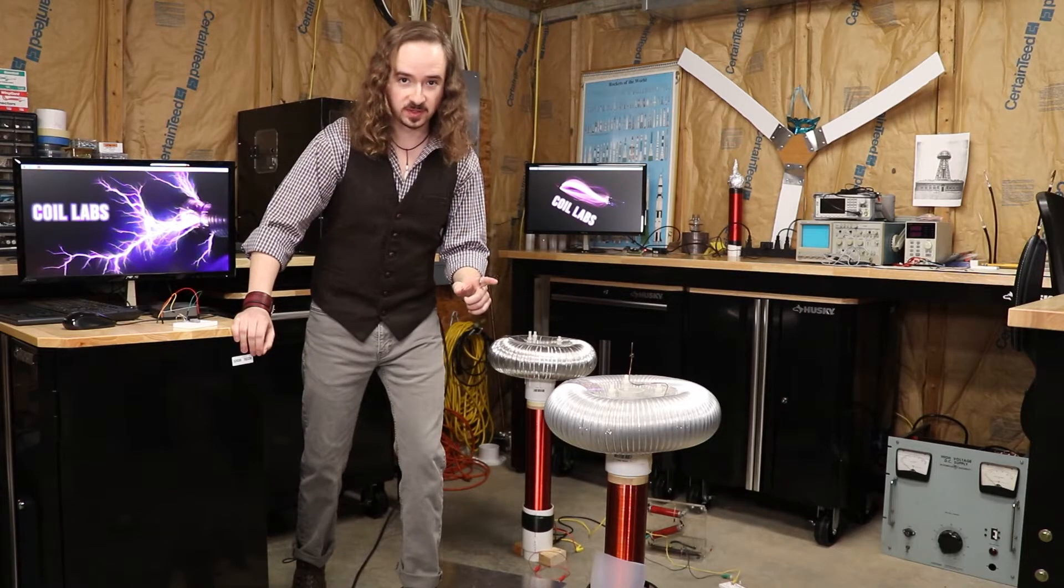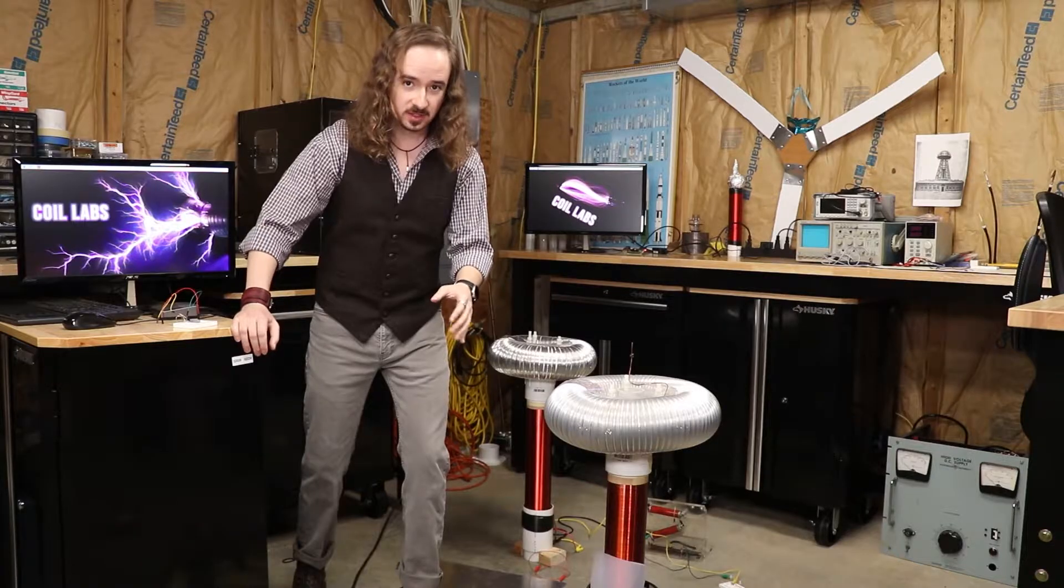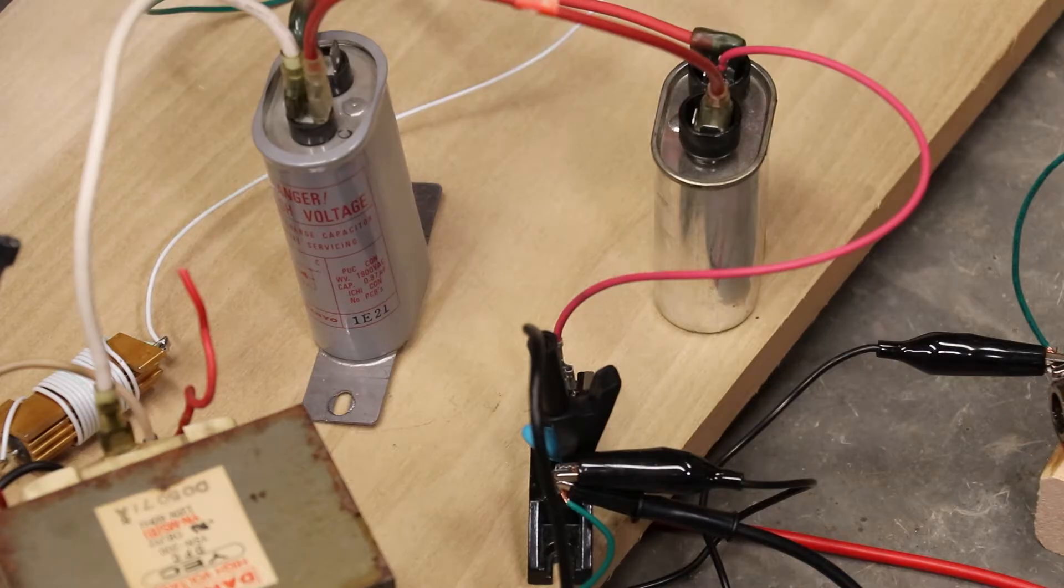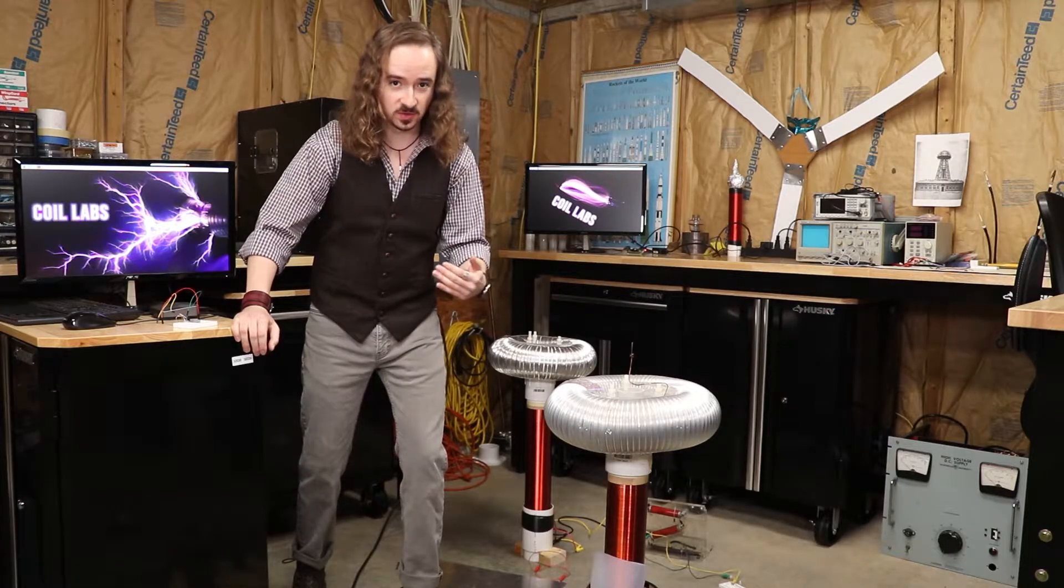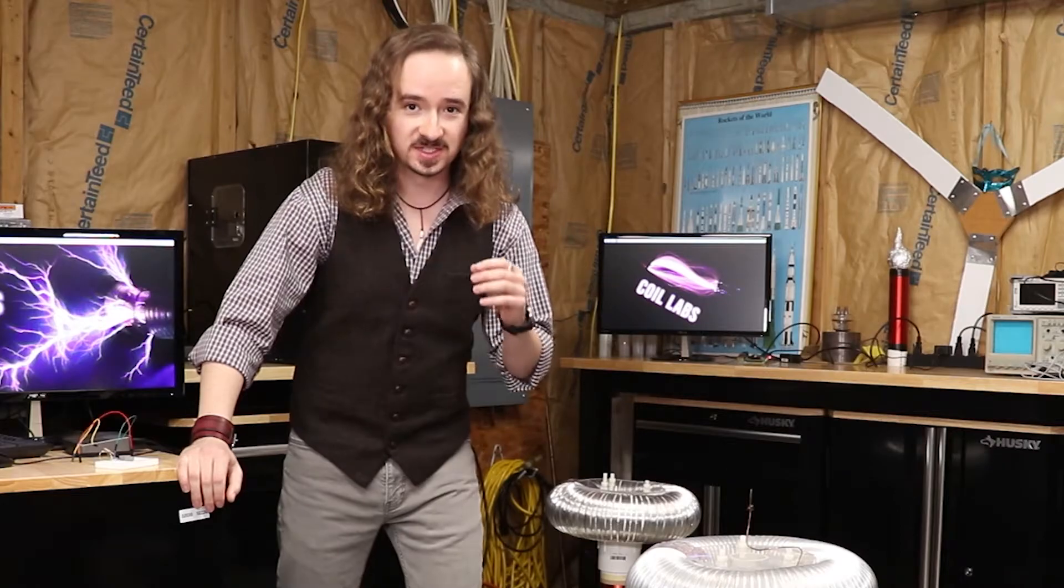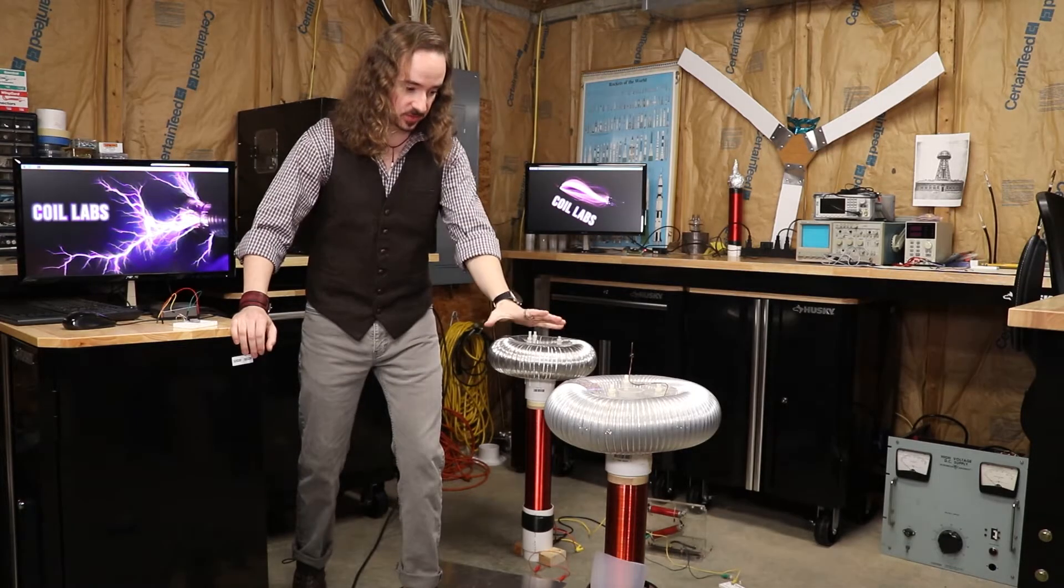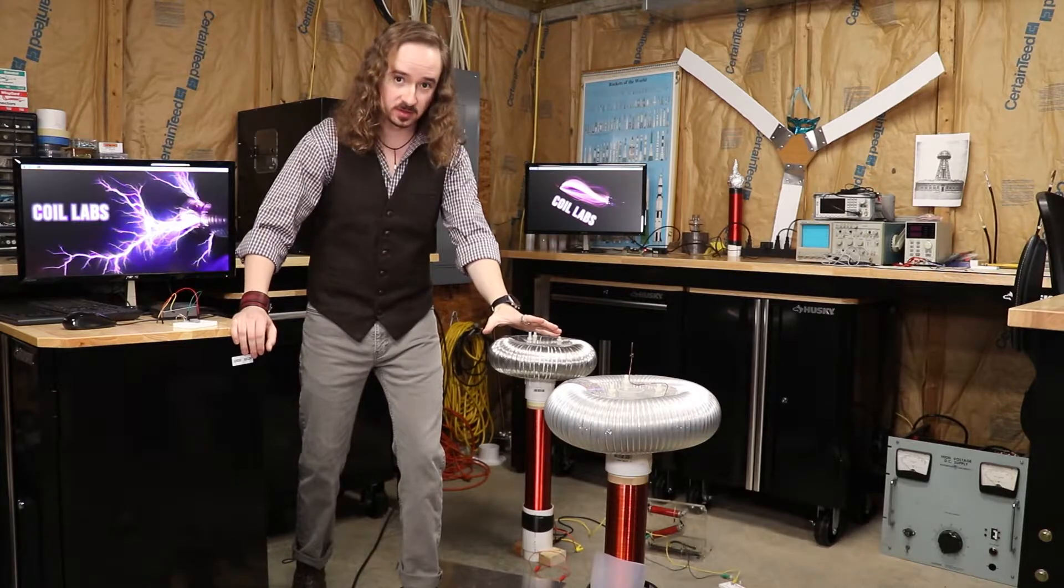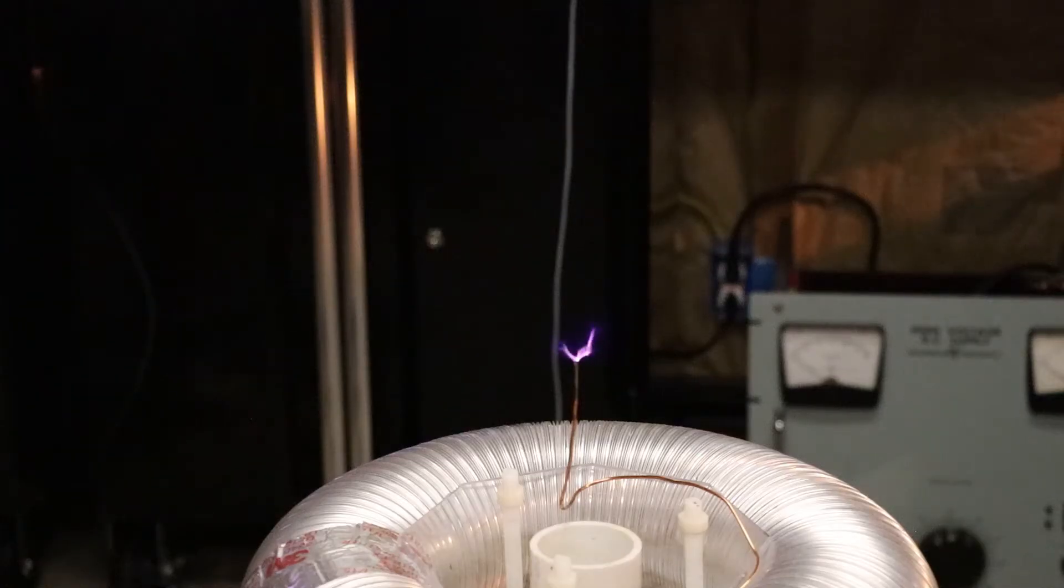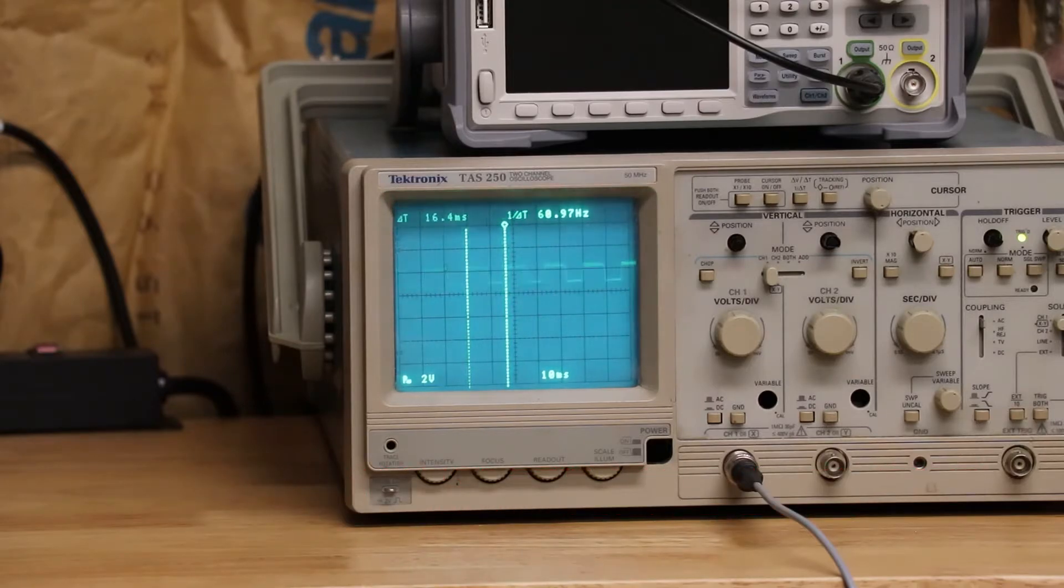One other thing we got to deal with. Currently the Tesla coil is powered with AC input from the microwave oven transformer. It's level shifted with a diode and capacitor so that it's zero to whatever thousand volts depending on what I have the variac set to, but it's still an AC signal. What this means is the 60 hertz line frequency is going to be superimposed onto the Tesla coil signal. You can actually see the 60 hertz line frequency on the scope on the detector circuit on the receiver Tesla coil side. This is going to get confused with the serial data we want to send, so we need a way to remove this.